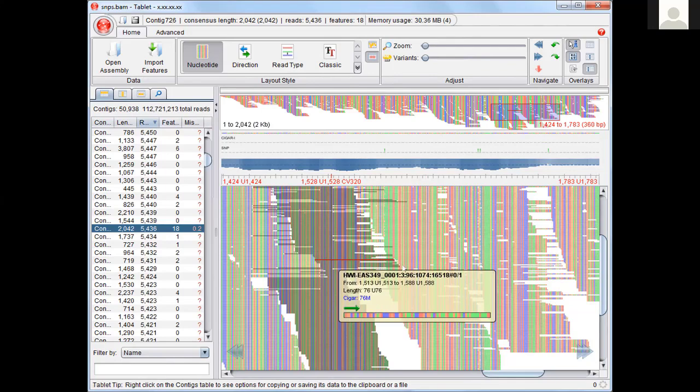And we have these nice little tooltip overlays that give you more information on the particular read under the mouse. So this would be this red one here at this particular point. The shadowing effect is a nice thing we did in Tablet, where all the reads for that particular nucleotide position under the mouse are highlighted, so you can see where they stack together. Information on the position of the reads, a little graphical overview of what the read looks like, and so on. Some histograms of coverage, and annotations that can be brought in, so where it's marked up potential SNPs based on perhaps some GFF data that was brought in that way.